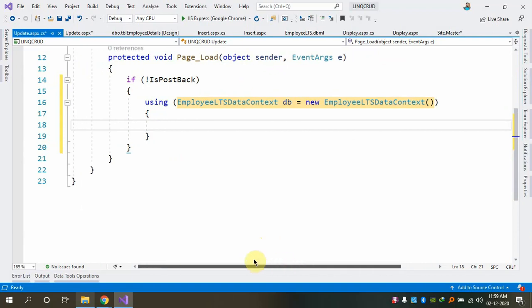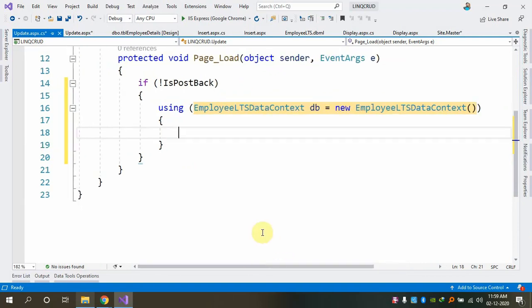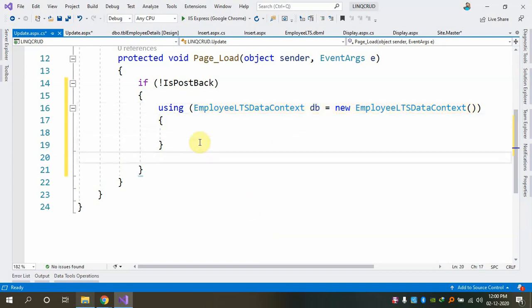I guess most of you are familiar with Java's try catch. The recent version of Java has try with resources. What I'm trying to say is, if you use this block of code, it's like writing try within brackets some resource. The moment you come out of the try block, that resource will be automatically closed. Here, instead of using the word try, we are using the word using within brackets whatever you put. And this DB will not be available outside. I hope you guys can follow.